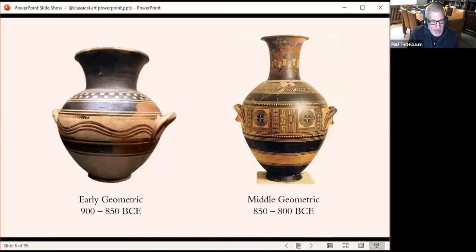Art started to come back after 250 years with the beginning of the geometric phase in about 900 BCE. During this period, there's complete darkness regarding written texts and very extreme scarcity regarding other material remains. But we start to see the emergence of this geometric style of pot decoration in the early 900s. The decoration gets progressively more elaborate through the 9th century, but it's still restricted to abstract images.